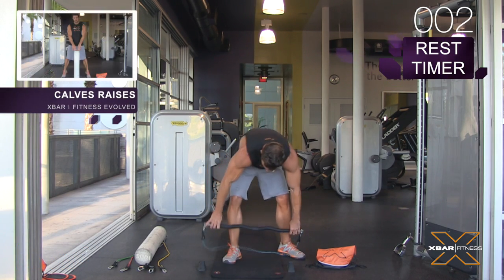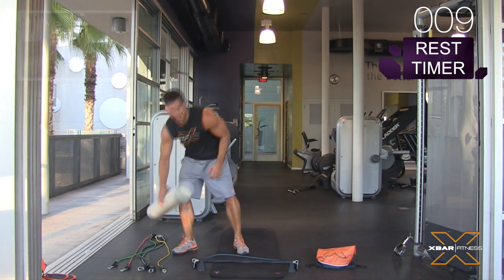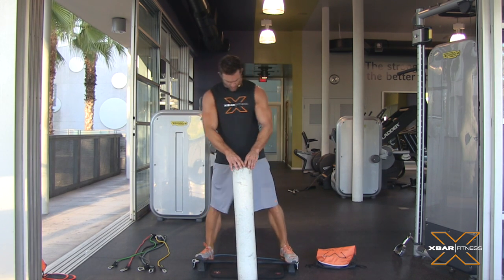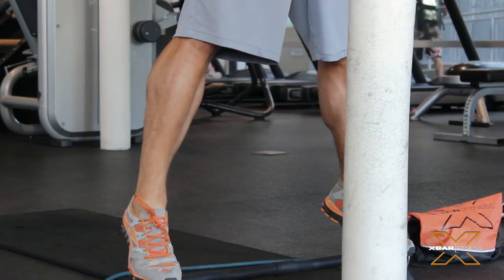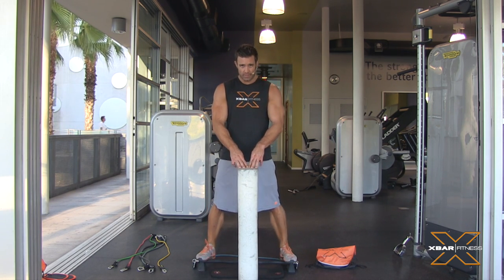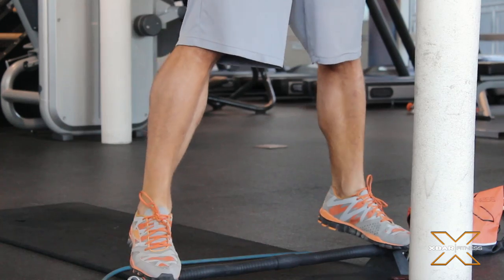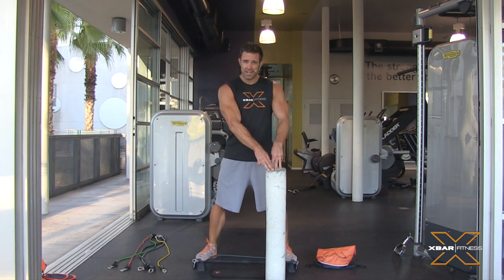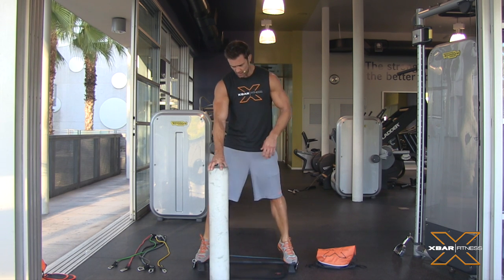All right, great set. Now we're going to get into the two-leg calf raises. The variation is to go ahead and do one leg. Right now we're doing two — instead of the wide side of the X bar, place it on top of these supports and press up. I'm using something with a decent base, it could be a chair, a couch, anywhere in your living room. Whatever you're going to use to support these calf raises, keep it right next to you — you don't want to take a long break, stick with the 6-1-5 timing.